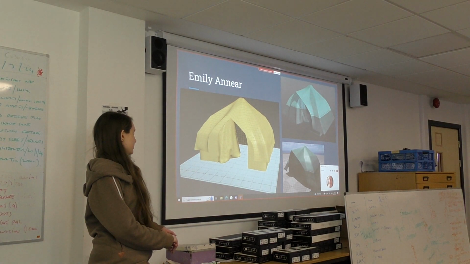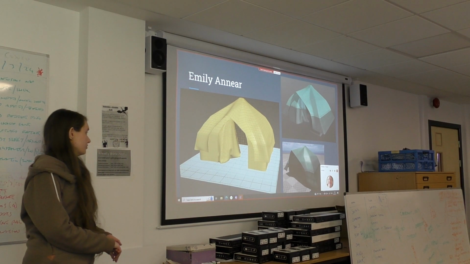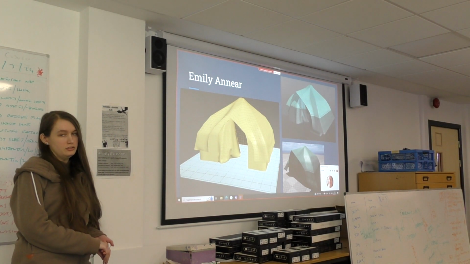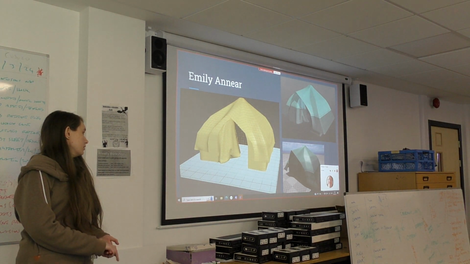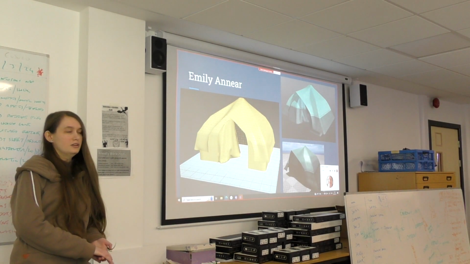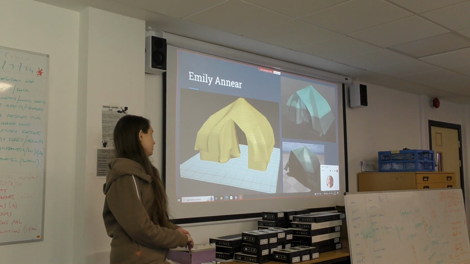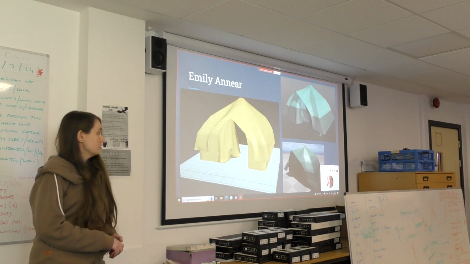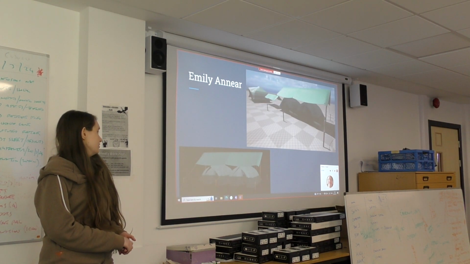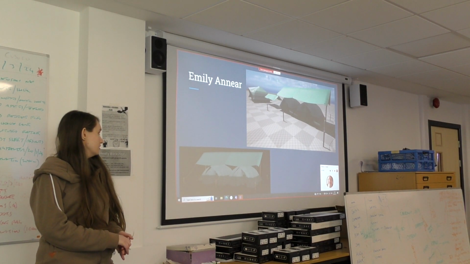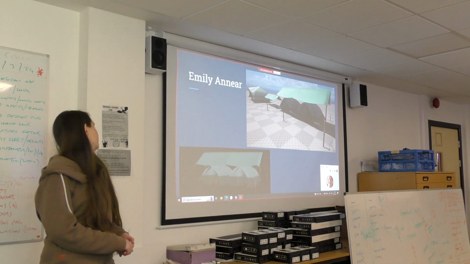And then we've got the tent, the main tent that will be in the game, that is in the game. So I've gone for as realistic as I possibly could and as close to the reference as I possibly could. So this required a lot of cloth material and a lot of modifier just to get it right, and then just getting the texture as close as I possibly could to the reference that they sent us. And then this is the tent and the cover put together, and I tried to put it into Unreal Engine to test if it was okay.